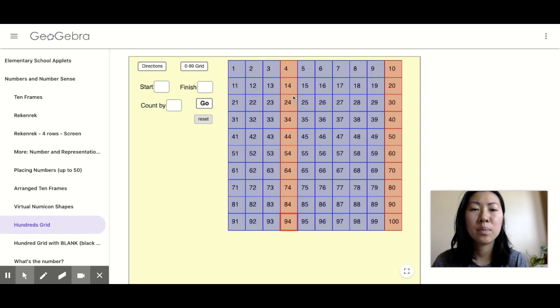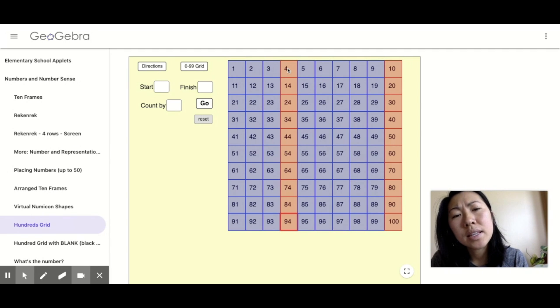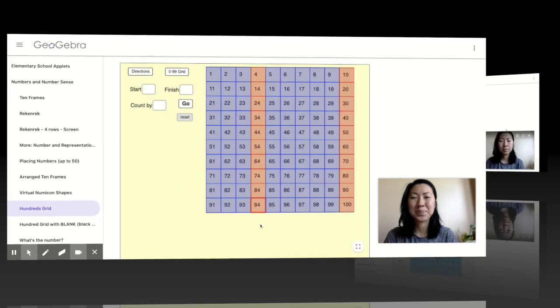So maybe you notice that there's always a 4 in the ones place when you go down this column. Each time we added 10 more, this 4 stayed the same, right? There's always 4 leftover ones. We also see that this, starting from 14, the tens place always goes up by 1, right? So we have 1 ten and 4, 2 tens and 4, 3 tens and 4, 4 tens and 4, 5 tens and 4, and it just keeps going on, right?